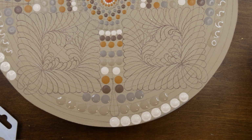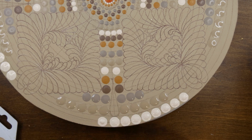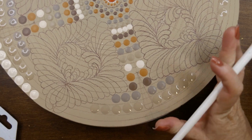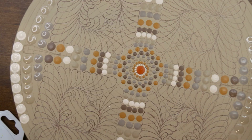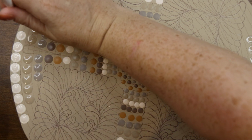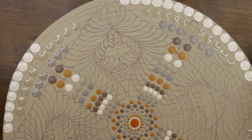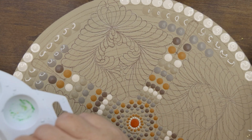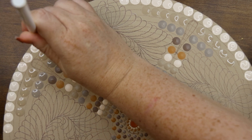Okay, that's good. I have to turn this a little bit because I actually have trouble trying to see the back part of the dot because the dotting tool is so large. So I'm gonna kind of work like this a little bit. There we go.